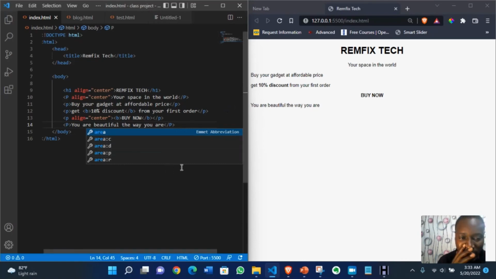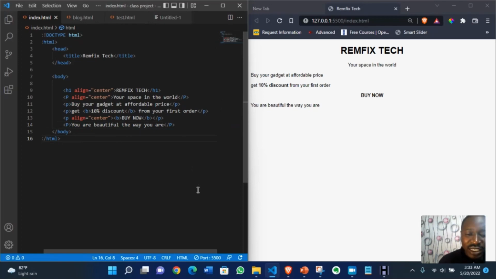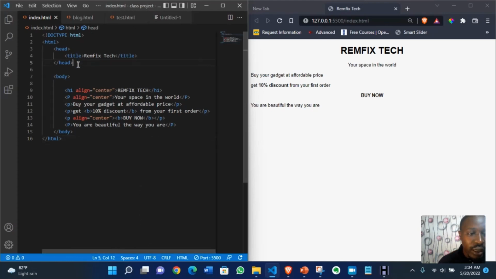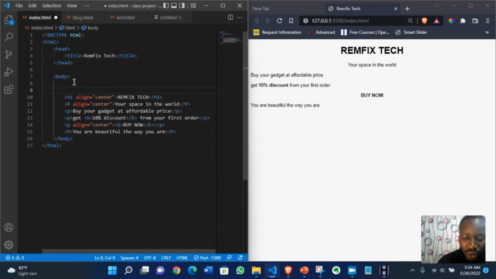All right, so for this class project, we want to use lists to add a navigation menu to our website. For example, we have some landing page websites. We're still going to explain that in other videos, but we want to add a home page, about us, and contact us to our website, and we're in our home page, which is the index right now. So what we do is I'll just come to my body.